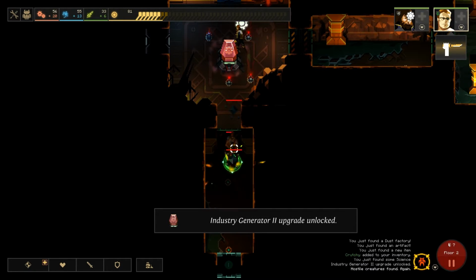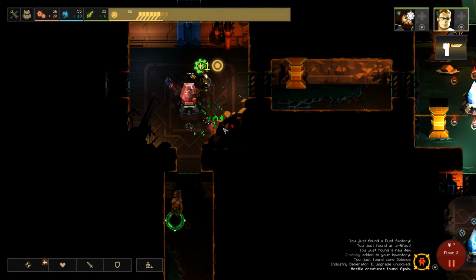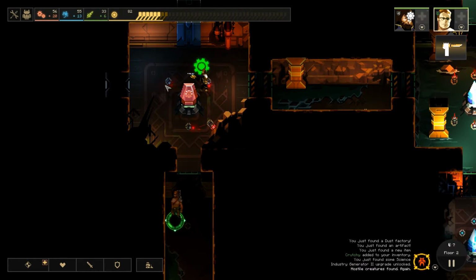Alright, these enemies are pretty dangerous right here, this guy right here. And there's my minor module slots working there. So as you see from these little defenses, they fire upon enemies that enter the room with them. So that's how these work.